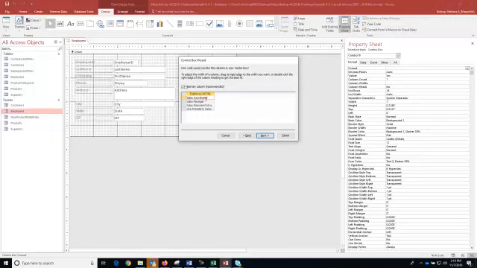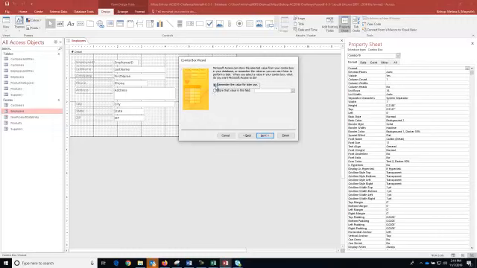And then it also tells us we want to hide the primary key field. On mine, it was checked by default. If it's not checked on yours, make sure you check it. And then we want to sort the value in the existing field, employee job title ID. So I'm going to click next.